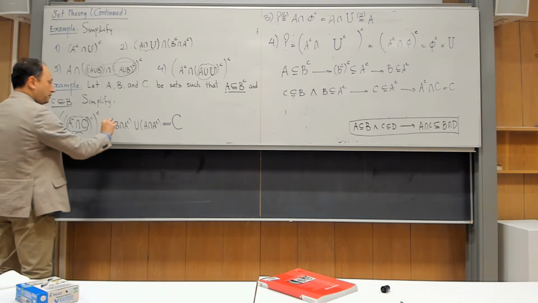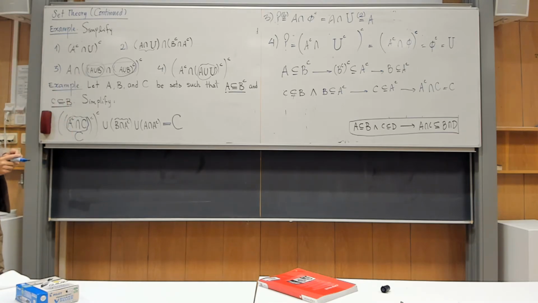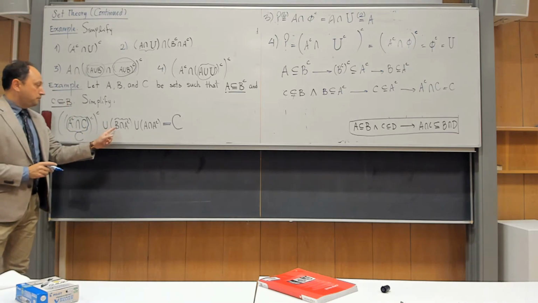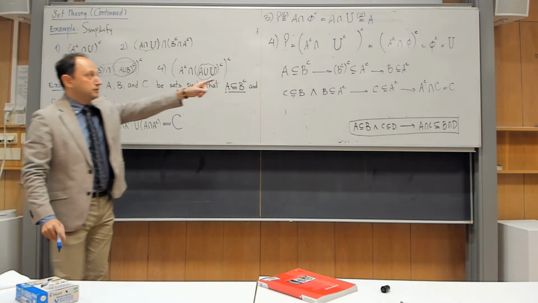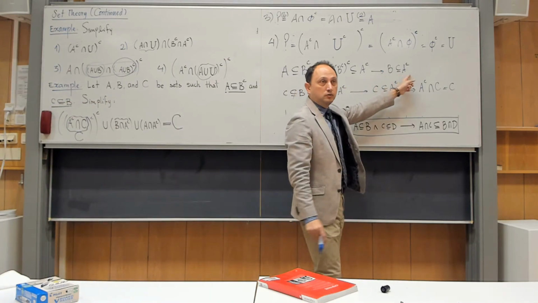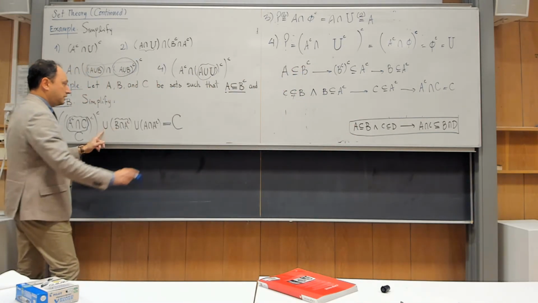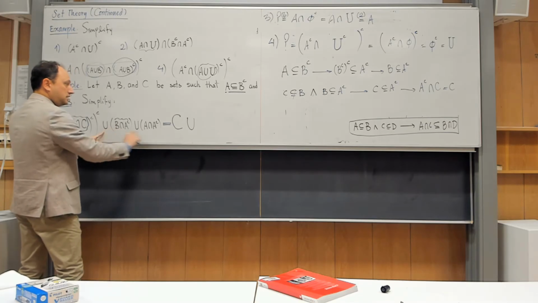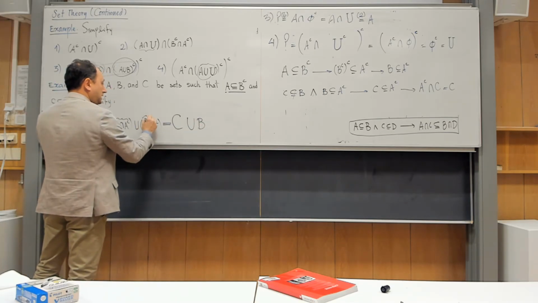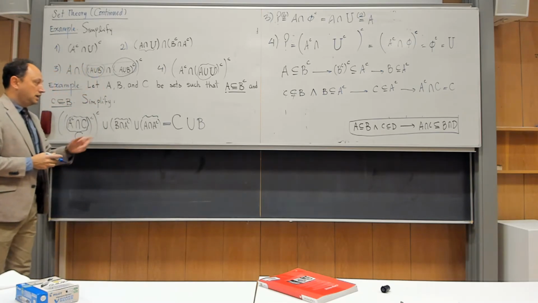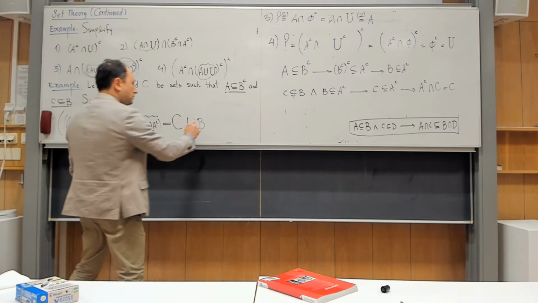Can you tell me what happens here? We have it on the board. We don't need to do it again. Are B and A complement comparable? Yes, we just found it. B is the smaller one. And then I am intersecting them. So the answer becomes what? This union is this union. This becomes B. But we don't need anything for answering this. A intersection A complement is the empty set. So then it becomes the empty set.